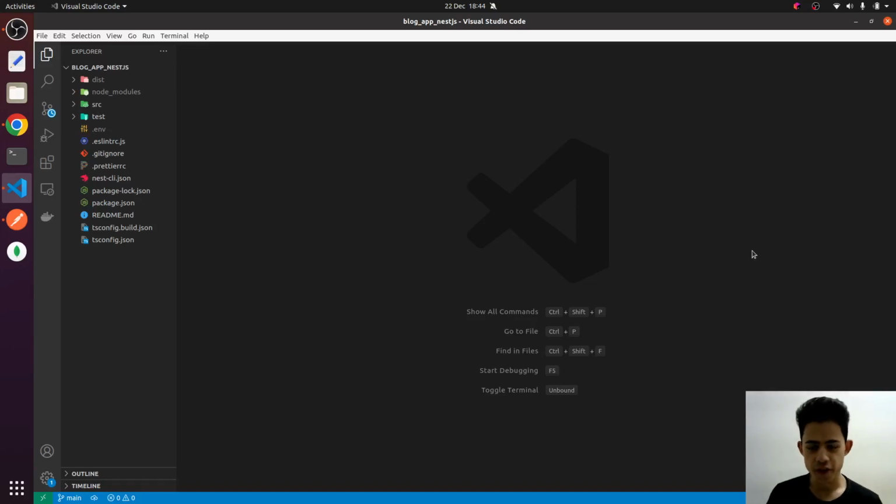Alright everybody, today we're gonna deploy a NestJS application to an AWS EC2 instance using Docker. I built a blog API project using NestJS, so I'm gonna deploy it, but you can deploy whatever you want. Doesn't matter, we're not gonna focus on the source code. We'll just create a Dockerfile, then a Docker Compose YAML file, and then we're going to create an EC2 instance and deploy it to the server.